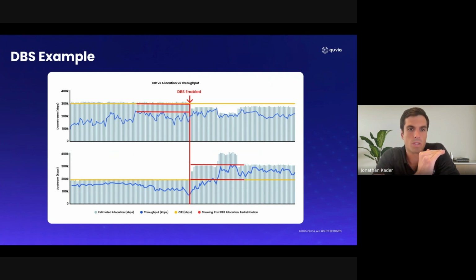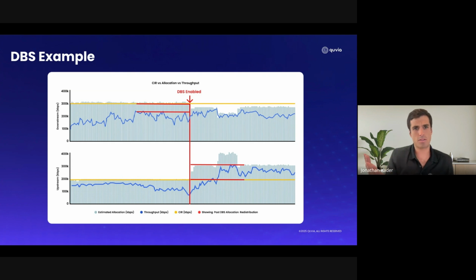Now, what we'll see when we enable DBS, right? You can see on the downstream side, before DBS, there was a little bit of latent capacity. We enabled DBS, and something must have happened on the ship, or there was some system that needed to sync data back, or people were sending a lot of videos. But basically, NCC then sees, okay, there's a lot of demand that's going in the upstream, and we need to be able to support that demand. So what you'll see is NCC will basically dynamically change what grid sees as the CIR, and it'll allow estimated allocation to go above that yellow line.